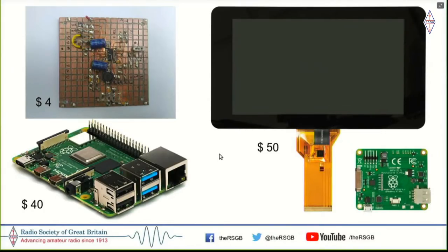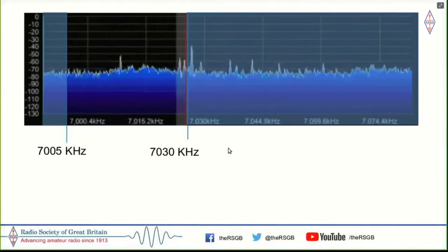So for the first time, you could actually build a radio that did not require a computer, and everything worked right on your radio's front panel. So now how does this work?